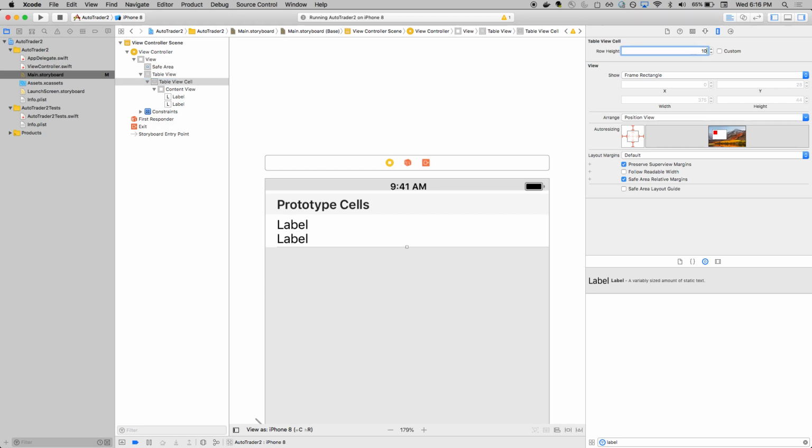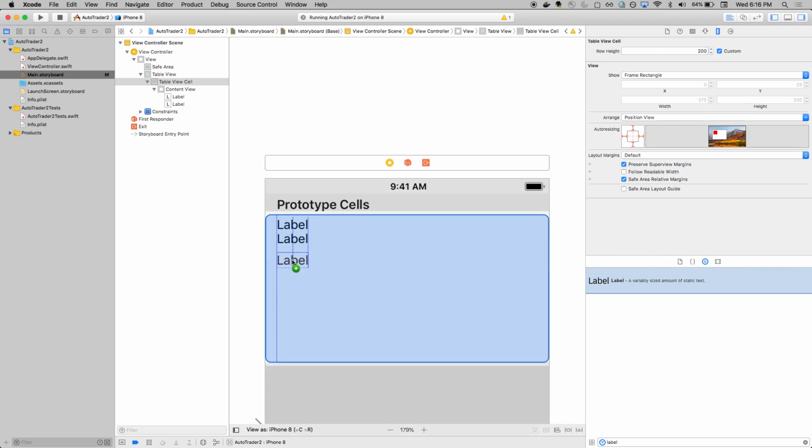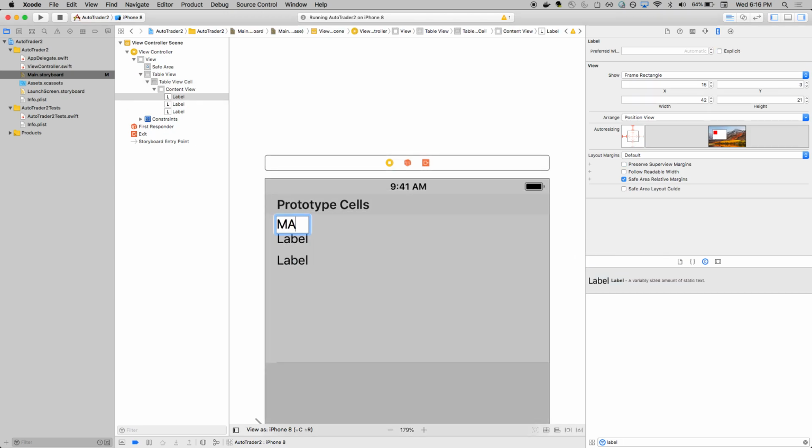I'm going to set it a lot bigger just so I can start seeing some things. This in no way affects the height of the cell during runtime. This is simply so that you can see it in the storyboard a little bit easier. So I'm just going to make it big, 200. One more label, so we have make, model, and then the year.